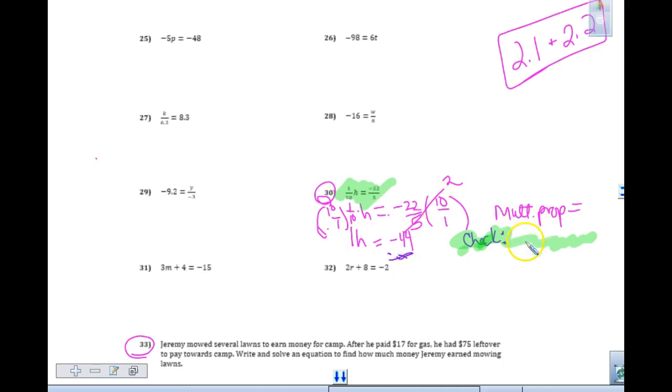So to do the check, and I will be asking you at different times to do the check because our problems are going to get not as easy as they were last year. I'm putting in 1/10, and I'm putting in negative 44. And I'm trying to see, question mark, does it equal negative 22 divided by 5? If I look at this and I have 44 over 1, because I can write that as a fraction, 10 goes in here, 5 goes in here, or 2 goes in here 5 times, and 2 goes in here 22 times, and I definitely get negative 22 over 5. Could I have put both sides in my calculator and checked it that way? That would also work, right?